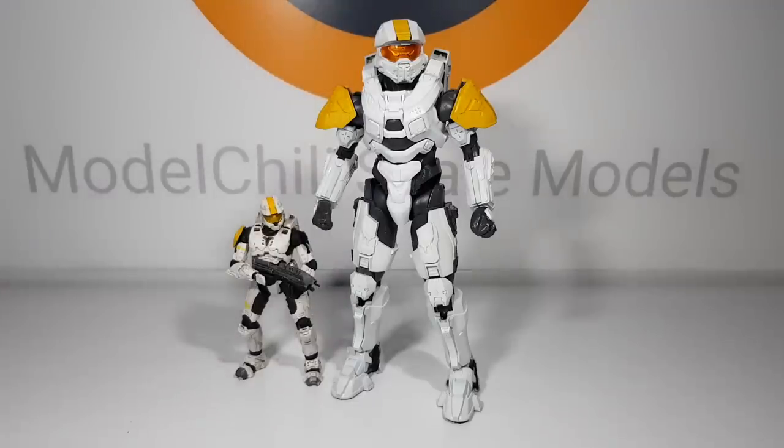I was kind of expecting more of a 10 to 12 inch scale from the size of the kit. It doesn't actually say on the box what scale he is, so I'm really not sure what that is, since Spartans are supposed to be about 7 foot or something. That kind of throws off my scale estimation a little bit, but overall I'm quite happy with it and pretty happy with how it came together.